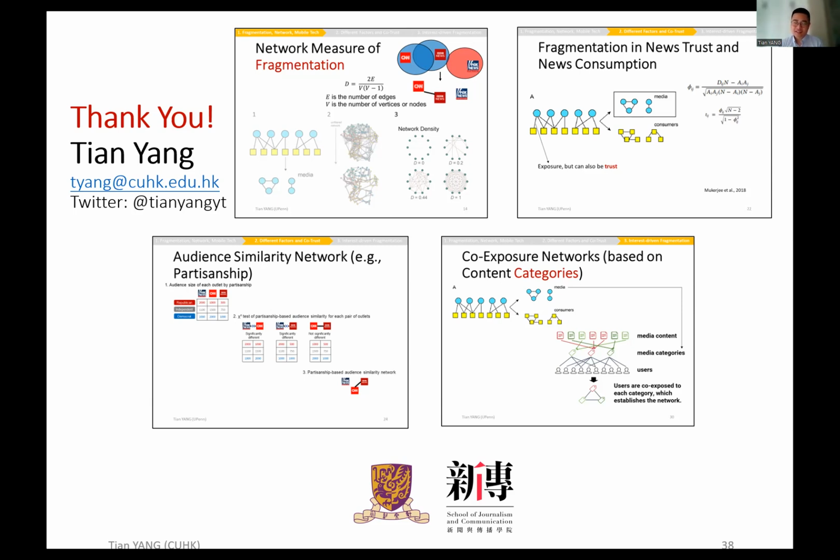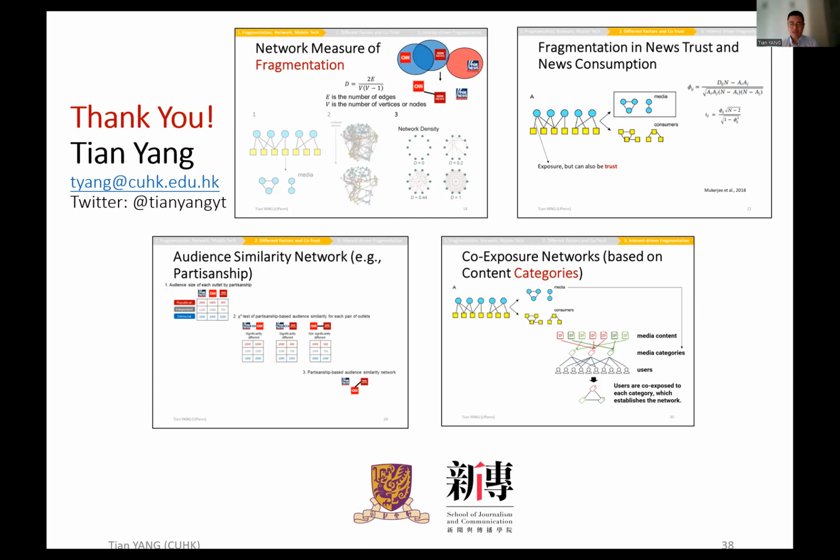Okay, you're asking a very good question. You're asking whether we can further revise the model to use the topic or issue as the node instead of the content category, so that maybe it could help us capture, for example, issue publics, those who are more interested in certain issues. Yeah, definitely that could be an idea.